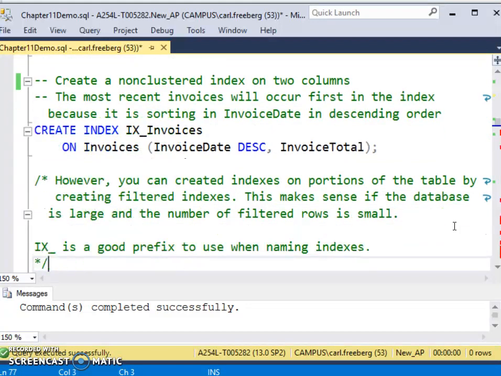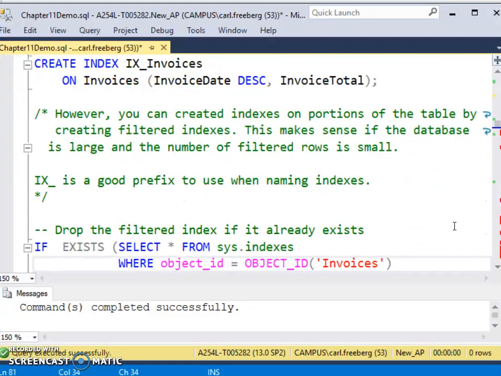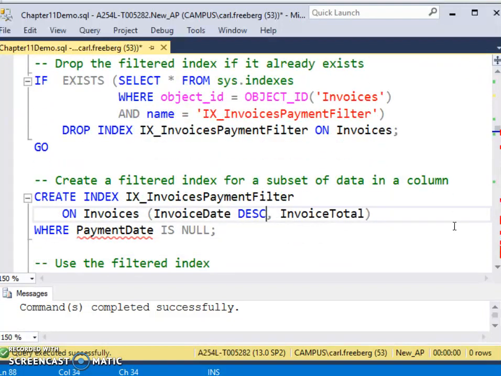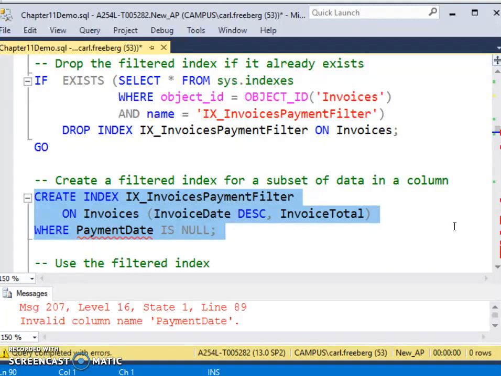And you can also create indexes on just subsets of a table. We'll also notice that we're prefixing the index with an IX. This is a good practice. Come up with some naming convention so you can quickly identify the indexes. So here we're going to create an index on the invoices table where the payment date is null, so they haven't paid us yet.